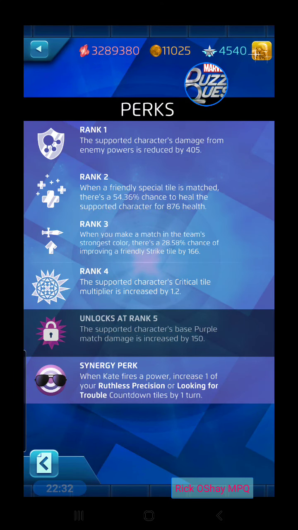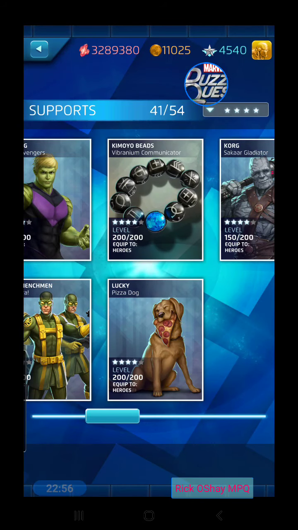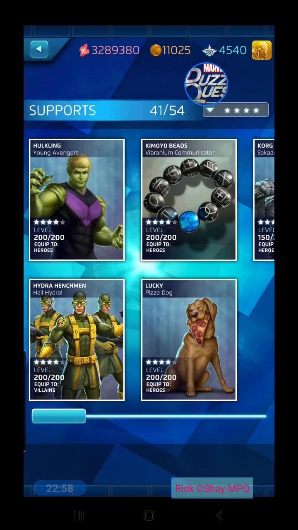It's a synergy perk designed for 4-star Kate Bishop, but I'm trying to find a 5-star that this really works good on. I haven't quite found that specific character yet, but there's no real AP pluses or minuses here. It's all about special tiles and healing and stuff. So the synergy perk is really good with Kate, but otherwise, if you use that on another character than her, let me know in the comments.